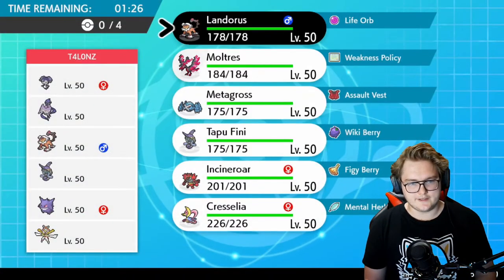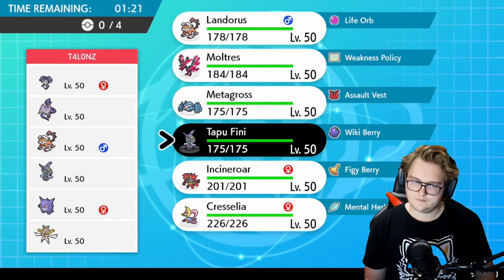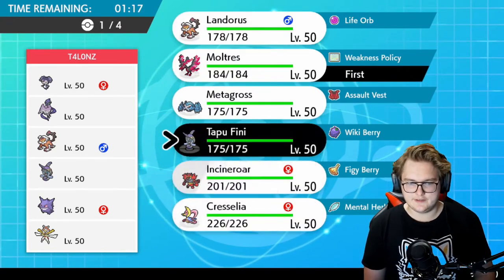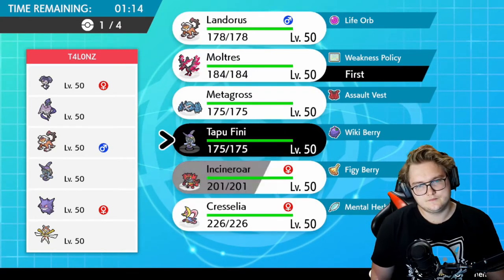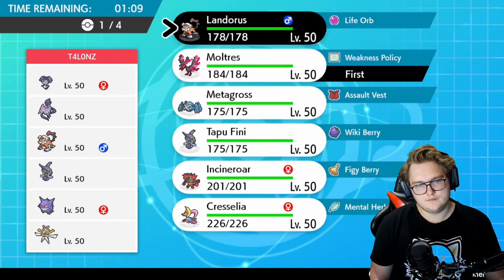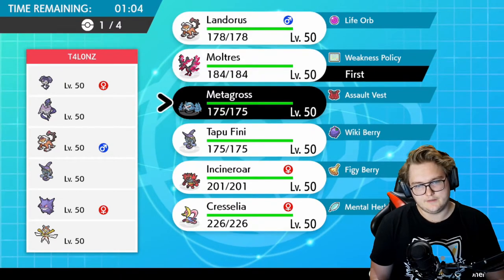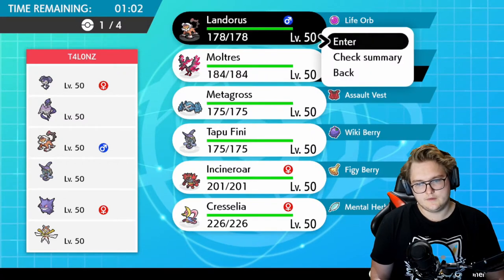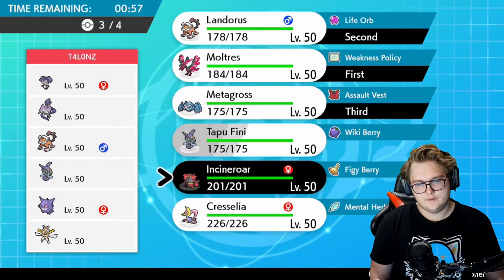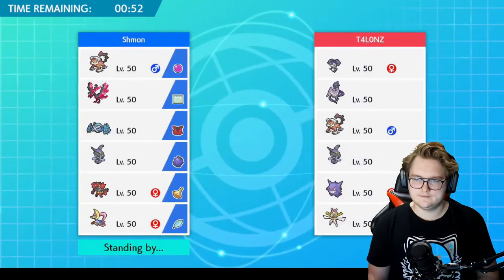All right, this is psychic spam. Moltres is actually, again, really great here. Metagross is coming as well. But do we lead him? No, we don't. I don't think we do. You don't need Feeny there. I think this is our squad.